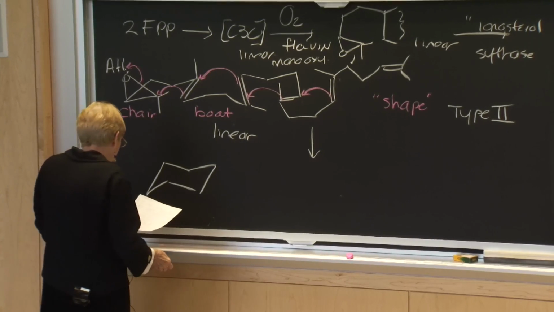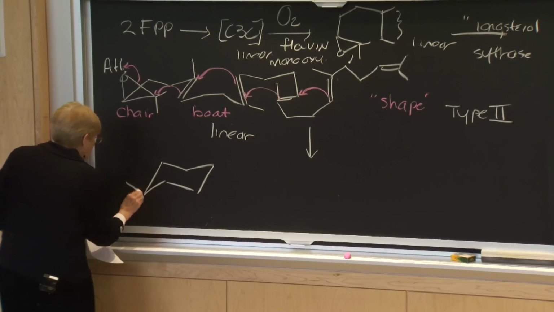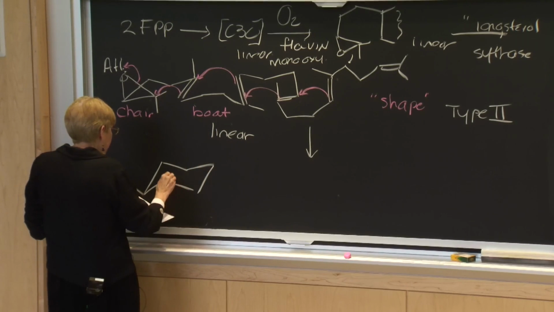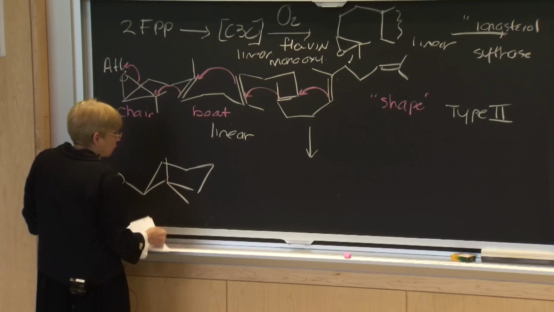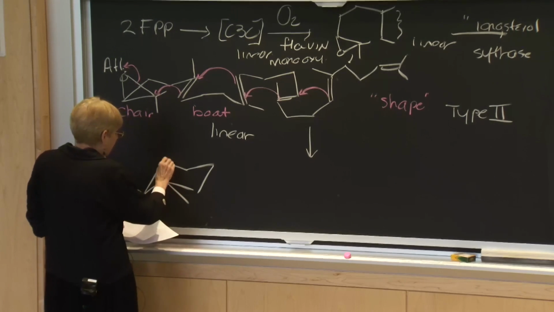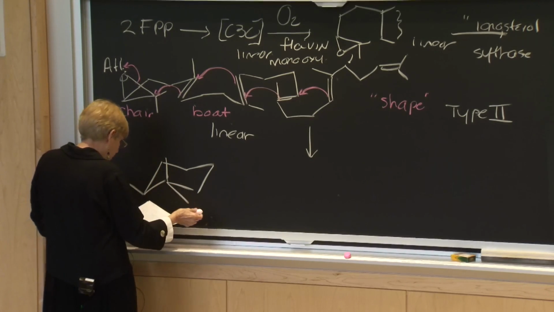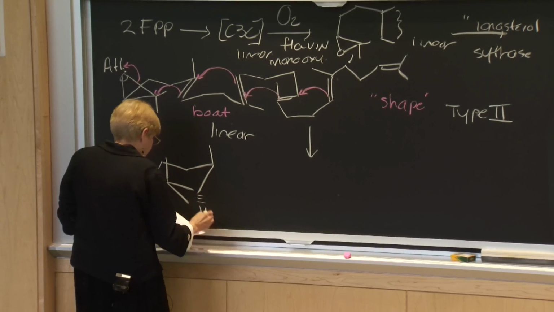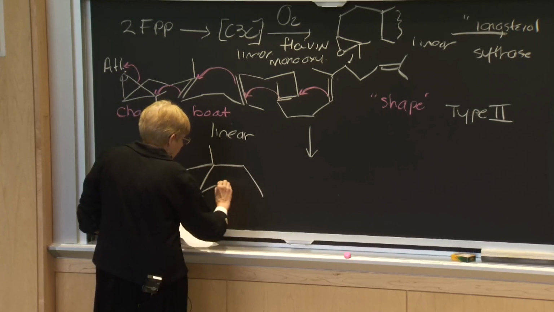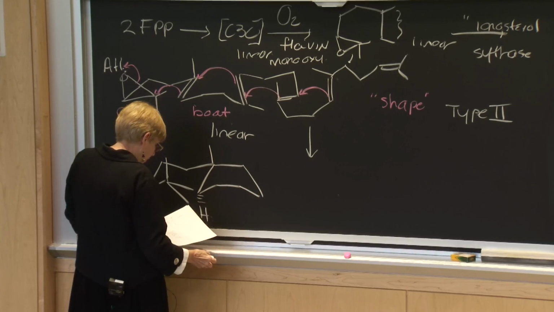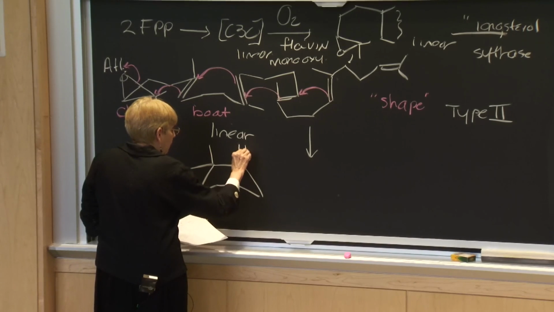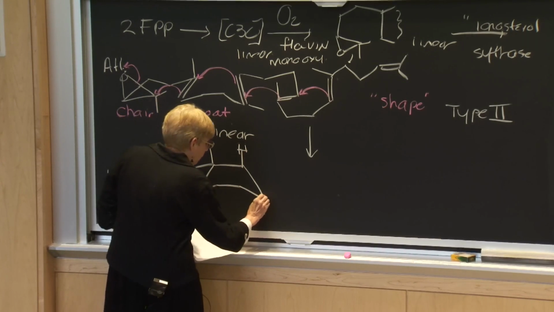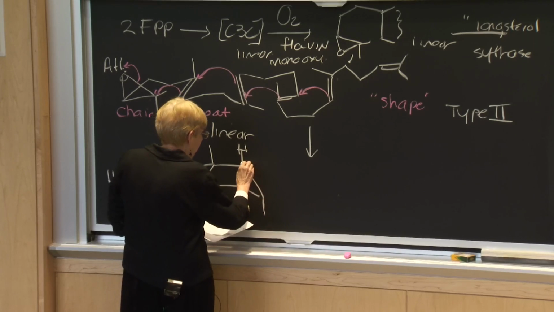So what I'm doing now is showing you how we've cyclized this to leave us with a carbocation. And remember, if you have just a stick as opposed to a stick with a hydrogen, that's a methyl group. So here at the ring juncture, we have a hydrogen, we have a trans ring juncture. And again, if we have a stick with nothing on it, it's a methyl group.